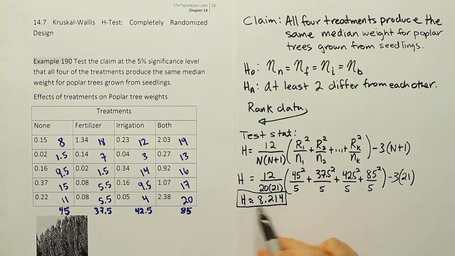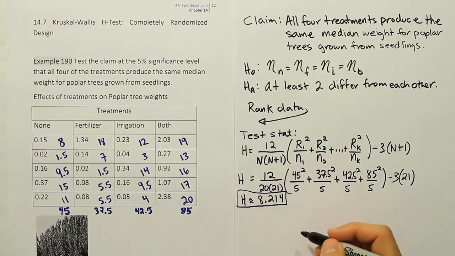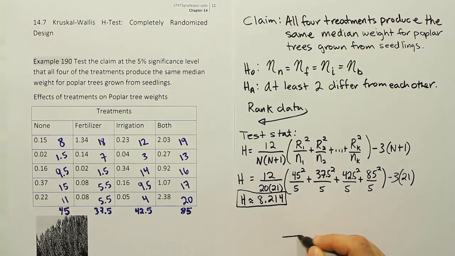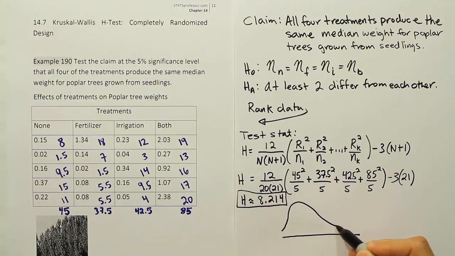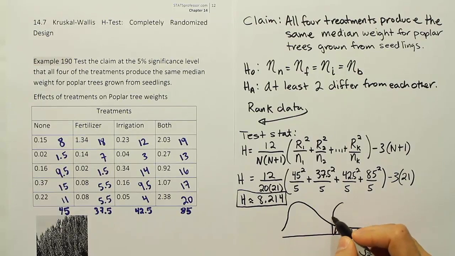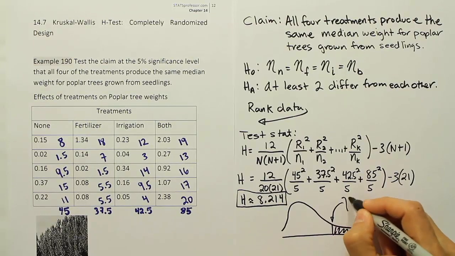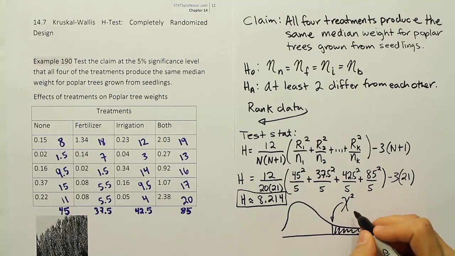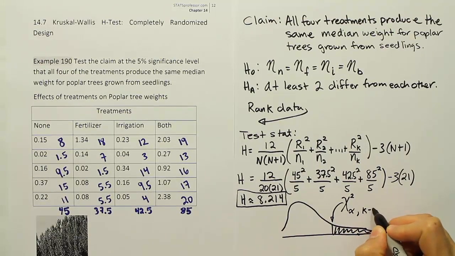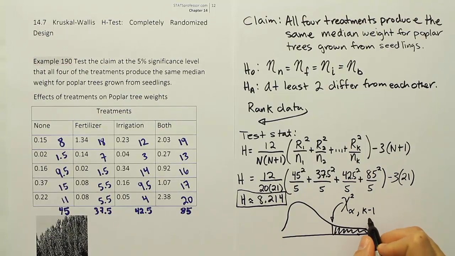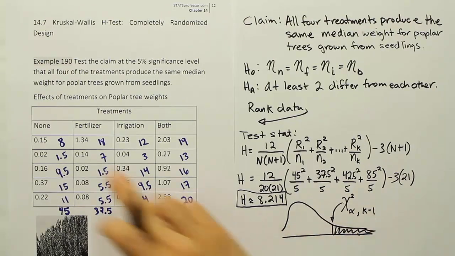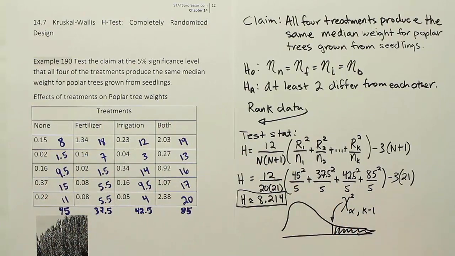It turns out that this guy has a chi-squared distribution. So when I draw my little curve as a visual aid, I'll draw a highly skewed right-tailed curve. That's what the chi-squared curve looks like, right? And then we're going to have a chi-squared critical value here. Now it turns out the chi-squared critical value is going to have certain degrees of freedom. First we're going to have alpha, and then we're going to base our degrees of freedom on just k minus 1. In other words, the number of treatments that we have minus 1. Here we have 4 treatments, take away 1, we'll have 3.